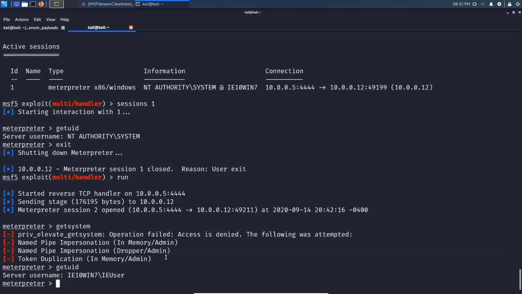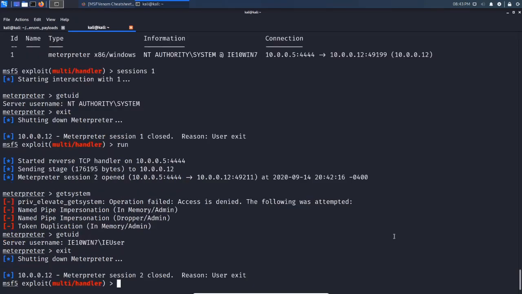We now need to perform manual privilege escalation, which is what we're going to be taking a look at in the privilege escalation section. All right, so we still are able to get a Meterpreter session on Windows 7. So what I'm going to do now is start up the Windows 10 virtual machine, and I will just exit from this session, and we can then test it on the Windows 10 VM.